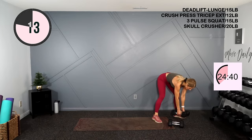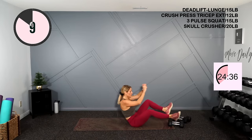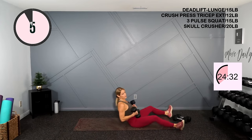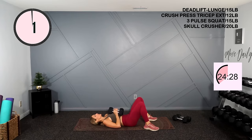Into the crush grip on the ground. Ooh, triceps are feeling a pump after that skull crusher and this one together. It's good. Here we go.